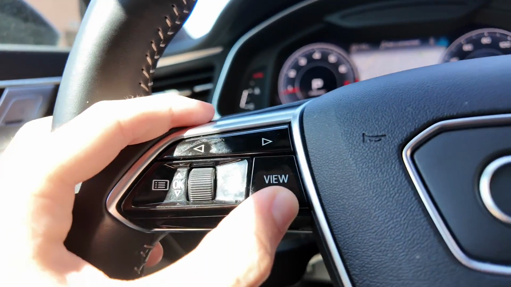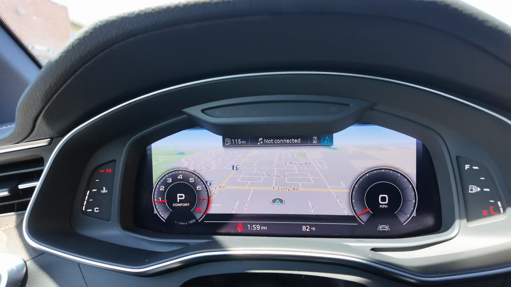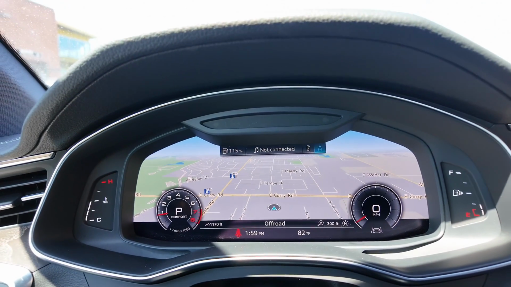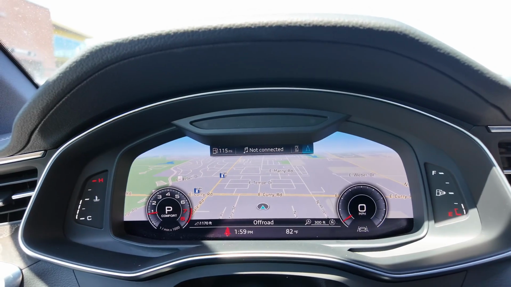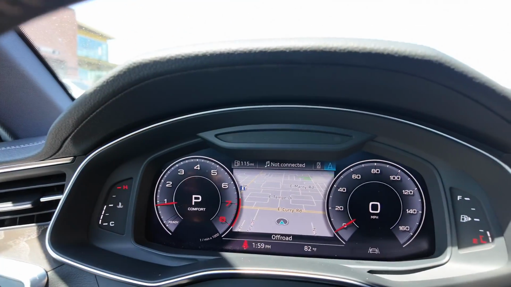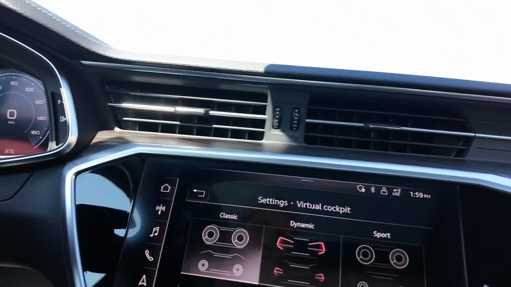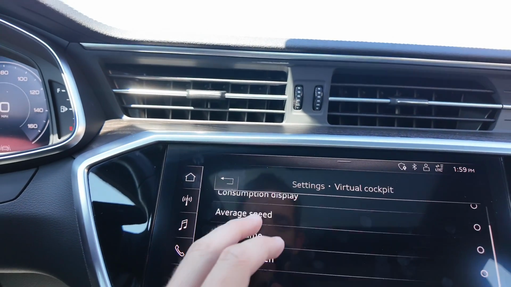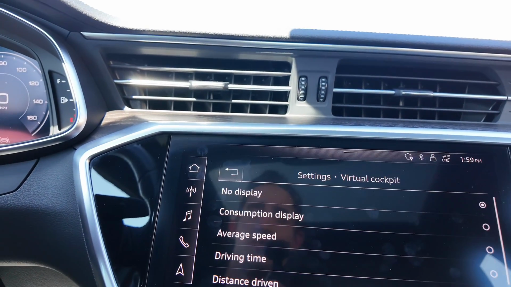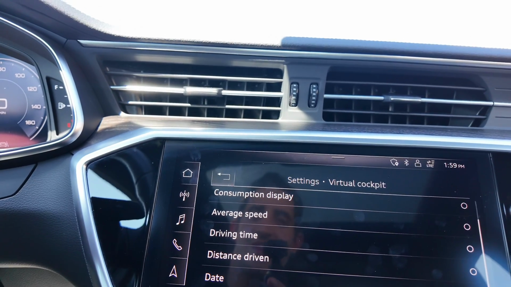And this viewing mode right over here is able to change that as well. So you can increase the amount that the navigation has on the configuration in this screen. We can press it again, and we can just have the dials bigger. And if we want to configure it, you can actually check out that you can customize and configure this thing to basically anything that you would really need.